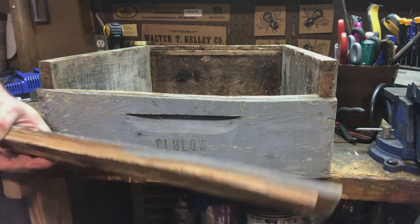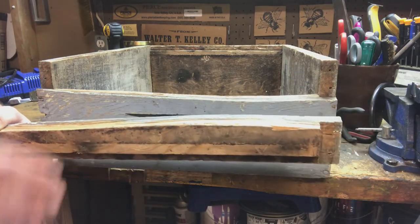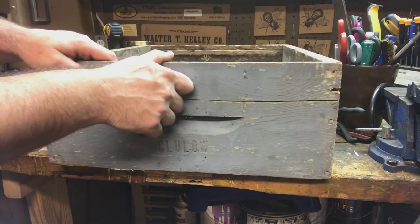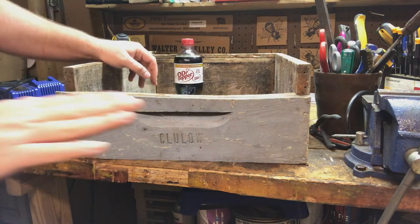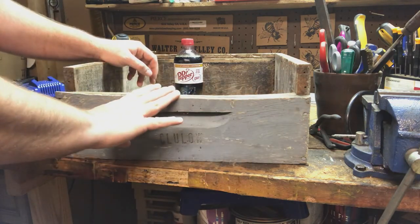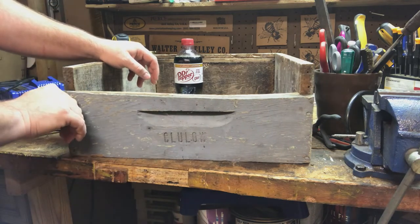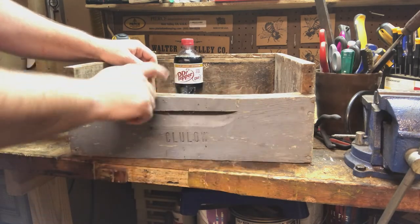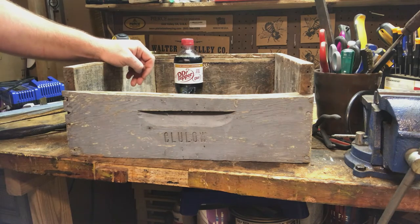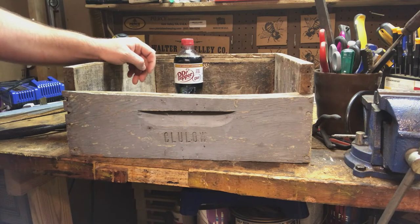But I'm going to give this a little brushing with a brush, not to take any of the surface off. We're going to glue it and we're going to reattach it. So we have our plan. We're going to glue this. It could have done well with that, but I don't want any rot to get in here, so I'd rather it glue together and become a solid piece and the box be more sturdy. Furthermore, we are going to put new outdoor fasteners on the outside, deck screws in this case. And we're just going to make the box more secure. Then we're going to fill in any of the cracks with either wood filler or glue, depending on the size of the crack.